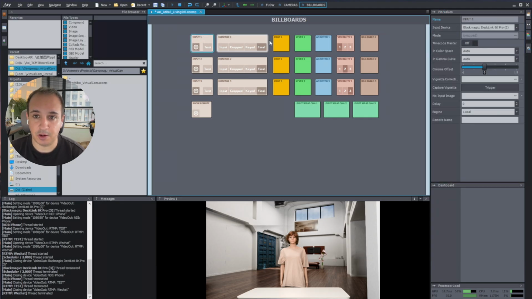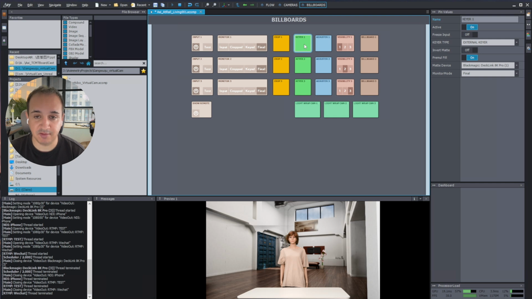So as you can see here, everything is already set up correctly. Obviously, I'm not going to pull a perfect key, because that's not what the tutorial is about. And also I don't have an extra monitor to see my Ultimatte's output, to see my combined matte, to see what parts are not being keyed correctly. So I might do a tutorial on that soon, but I'm just showing you how to use Ultimatte with Aximmetry. As you can see here now, my talent is already keyed and it's inside the Aximmetry scene.